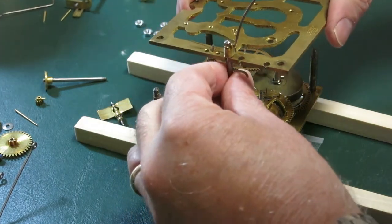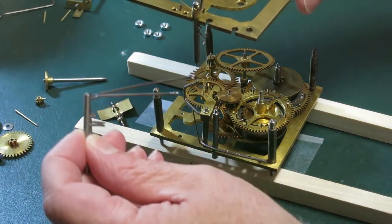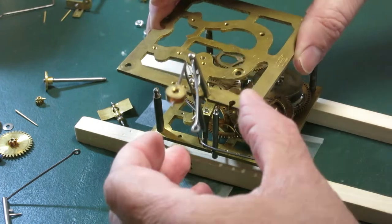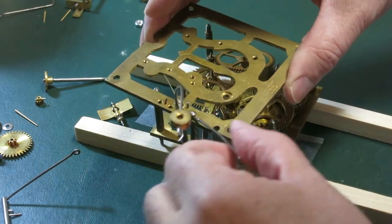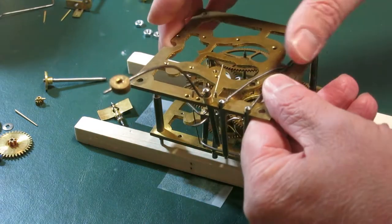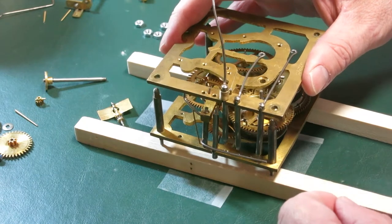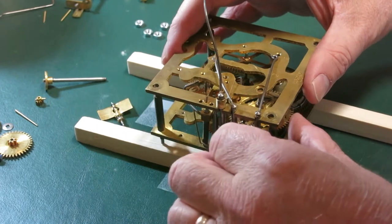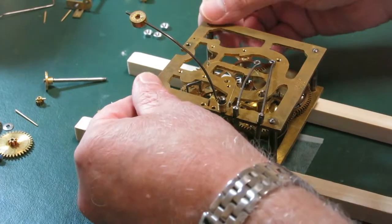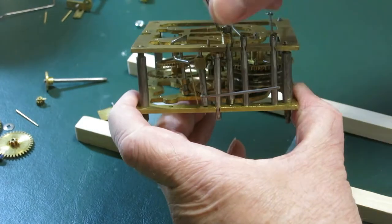Notice that the spring for the Gong goes right there. I've got two Cuckoo Levers — a long one and a short one. The long one goes in on the bottom, and the short one goes in the middle. Now turn all of these bolts around and that's going to drop in. What comes next is the tedious part that you don't usually see because it's a total pain — getting all these pieces into their proper holes and getting the plates together.